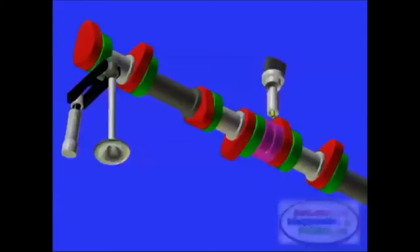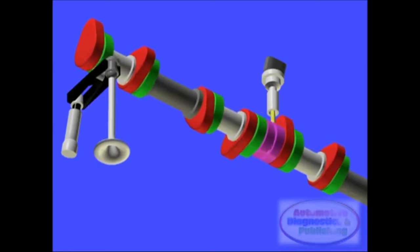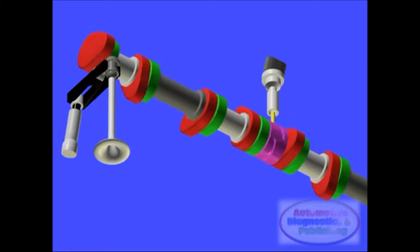In many ways, the Mercedes-Benz Camtronic valve timing system is built with tried and tested technology. It uses technology similar to other manufacturers, but typical of Mercedes' conservative thinking, they chose the best of each technology to carry their brand forward.